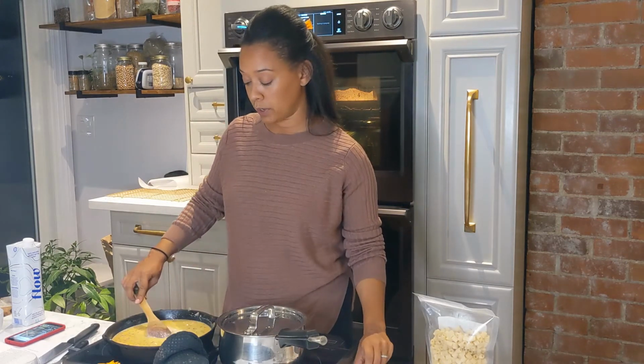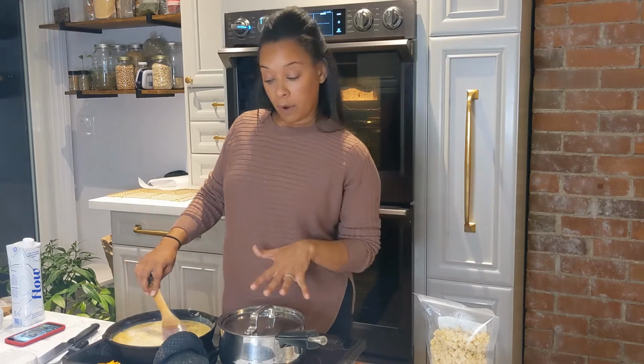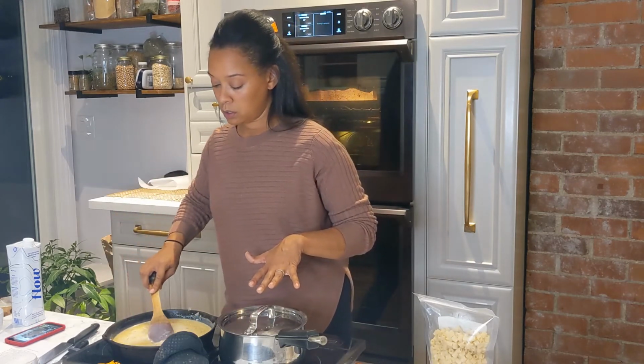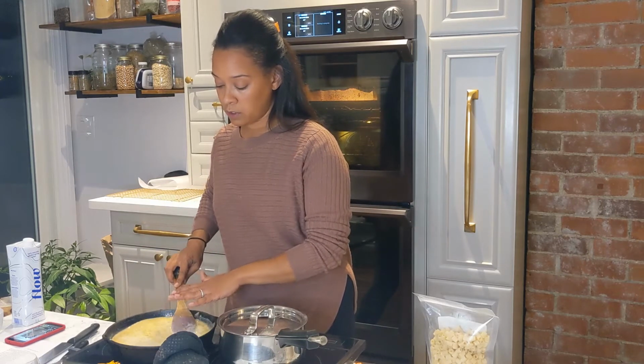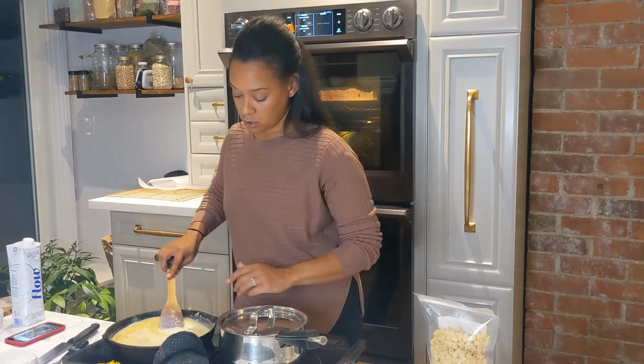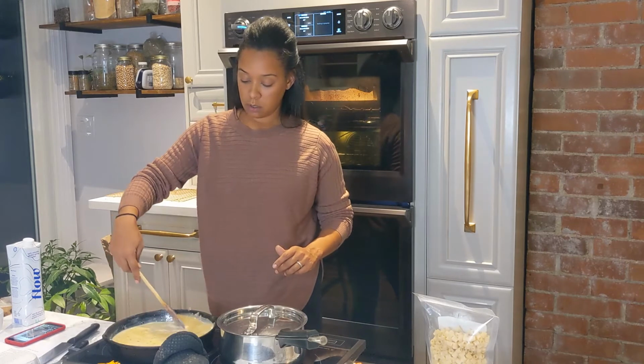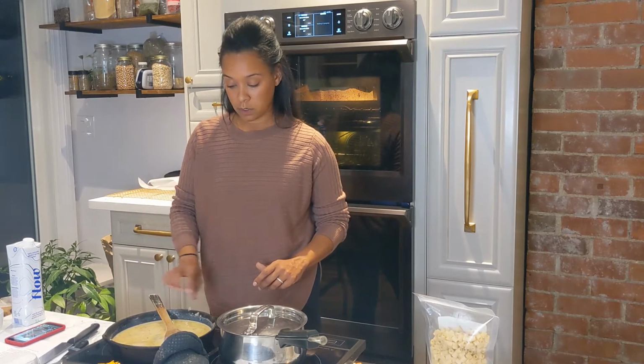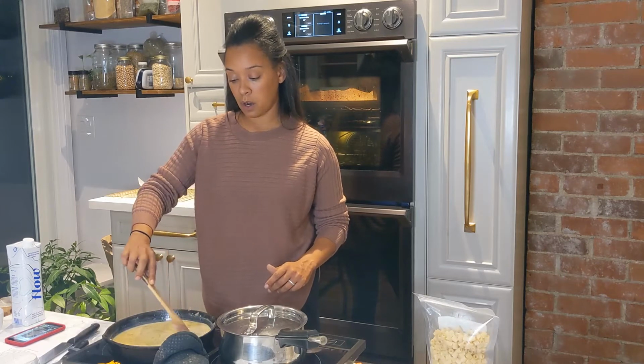Okay, so we're still waiting for this. Waiting for my water to boil still. This is warming up nicely, so we're eventually going to start slowly adding our cheese. I'm going to lower it even more because my sauce is getting a little ahead of my pasta here.